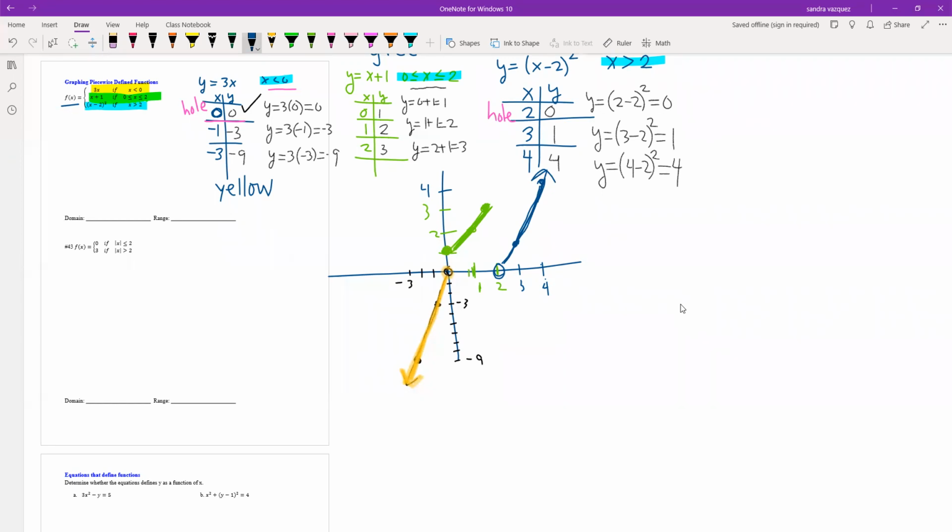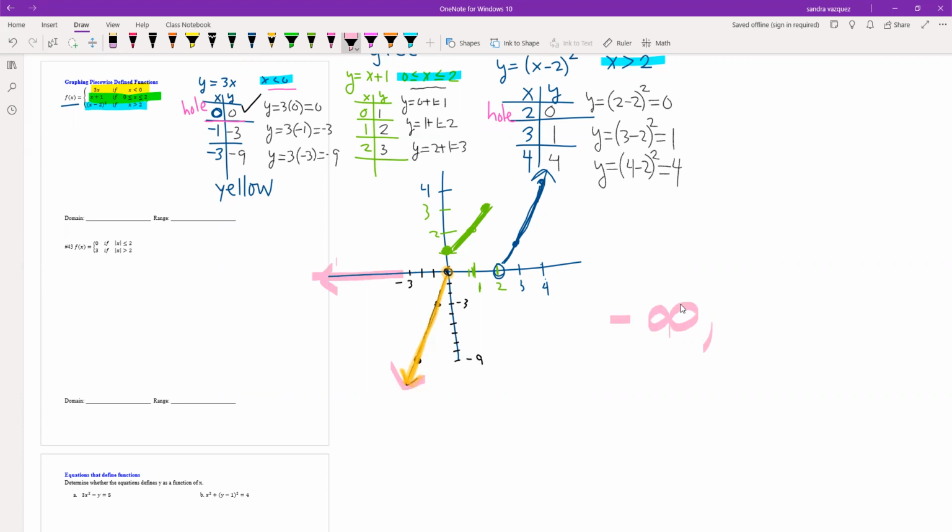Now, the hardest part of graphing. What's the hardest part? All of these things are hard, but the hardest part is, can you give me the domain of your graph? Give me the domain of that graph. Okay, so then the domain is, where does it start? Okay, so it doesn't start because it goes all the way to infinity. So it doesn't start. So it starts at negative infinity.